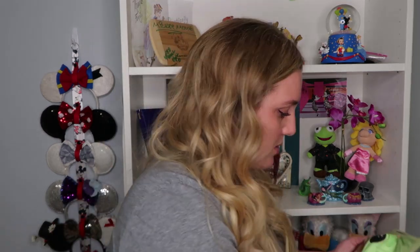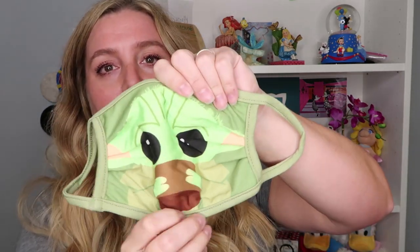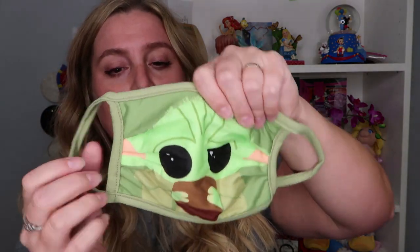They just have different sized masks. This medium is supposed to fit kids around 7 to 10 years old, but Addy's pretty small at 11, so they said it should work for her. I also found a Grogu — I always call him Baby Yoda — mask in size large, which fits adults. He's got his little drink cup on it. For the spirit jersey, my sweatshirt, my t-shirt, and two masks, the total came out to $43.22. The masks were $1.75 each and they gave a 30% discount on all the tops — I'm not sure why, maybe a promo that day. Either way, 43 bucks — you're not going to find prices like that on Disney merchandise anywhere else.